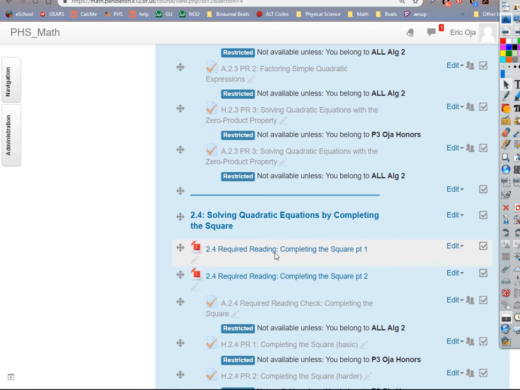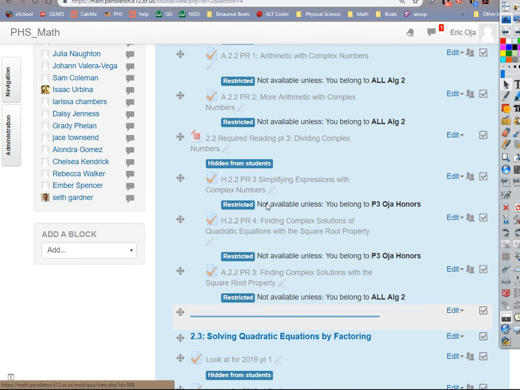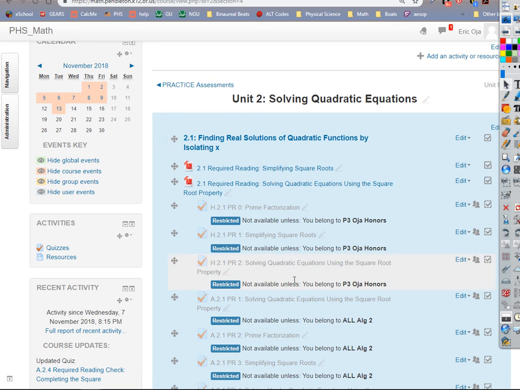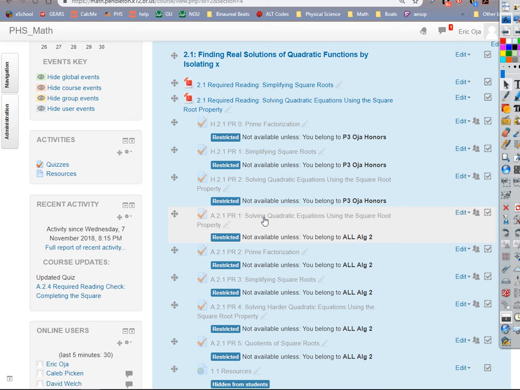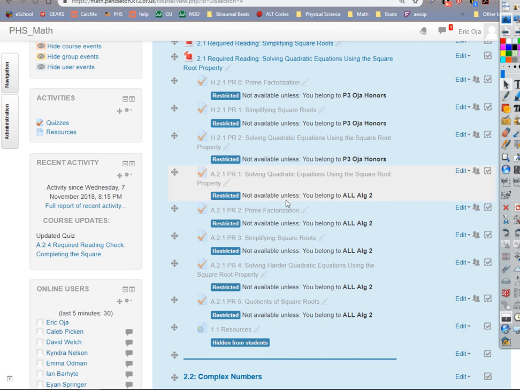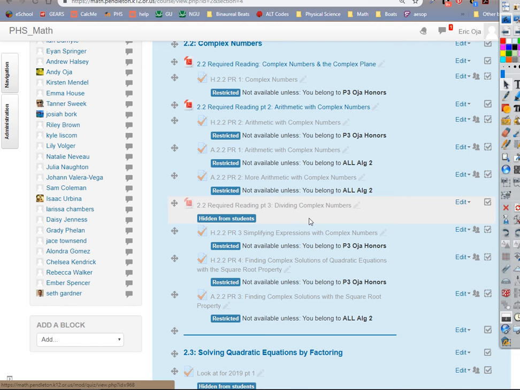With every one of these sections, if you look at, I'll zoom out a little bit here, if you look at Unit 2, for example, it's set up very carefully so that for each section there's going to be some reading that goes with it, and then I've indented the assignments so you can see that there's a difference. Then are the assignments, right? And those aren't all for you. Some of those are for regular Algebra 2, some are for the honors class. In each case, though, you get this deal where there's reading and then there's assignments.